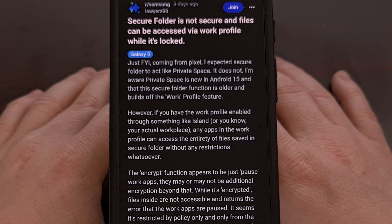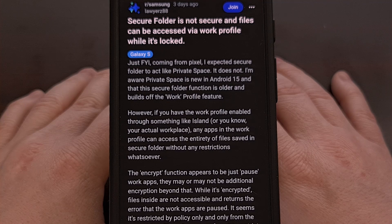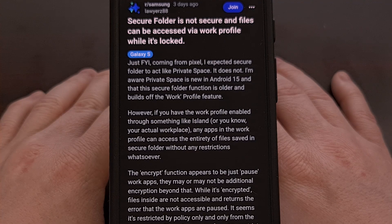Samsung could also decide to update its Secure Folder feature to utilize that new user type in a future update, but they have yet to do so with the upcoming release of One UI 7, so I don't think it's going to happen anytime soon. Although if this issue becomes more widespread and Samsung gets enough complaints and reports about it, they may expedite the fix for everyone. This bug has been reported to Samsung, and they have confirmed that it is a known issue and that they are aware of it.